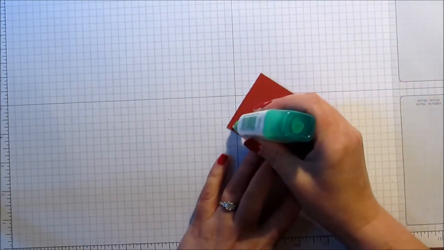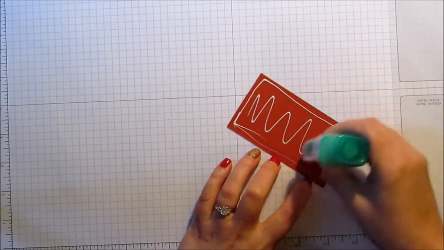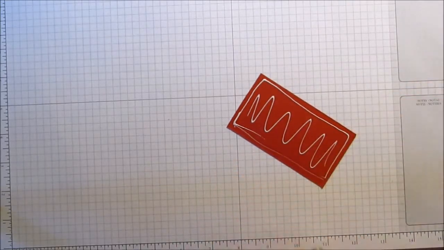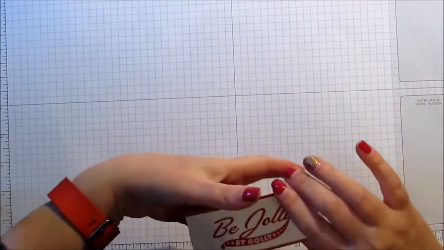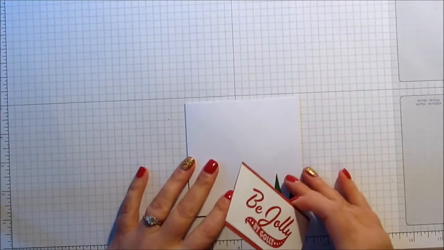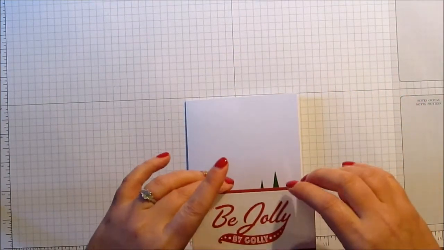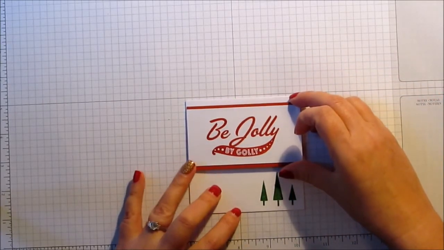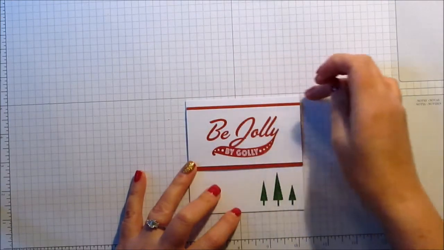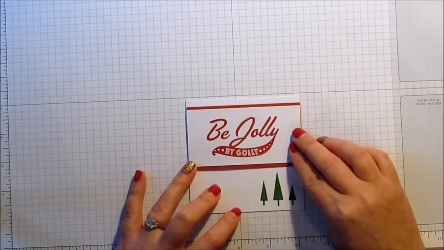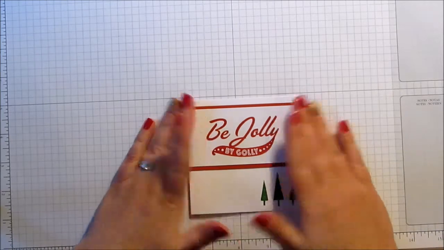And again some tombow onto the back. This time you can go all around the edges and then into the centre as well just to make sure that does stay where you want it to. And bring in our card blank. Make sure when you're lining up that you're not going to cover the tops of your trees that you've already stamped. And bring it into position there. Make sure you've got a nice even space all along the top. That doesn't look too bad. And just press lightly.